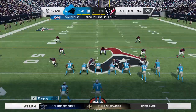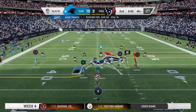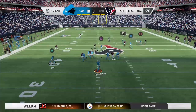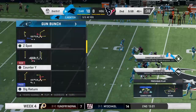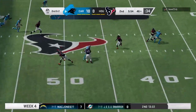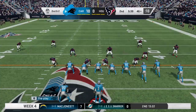So Newton and the Panthers come up now 1st and 10 at their own 46. From the gun, here's Newton. Over the middle and into the hands of his receiver Moore. And he'll be down at the 46. So they go from one 46 to the other on a pickup of 8. Facing a 2nd and 2 after that last catch, good for 8 yards.